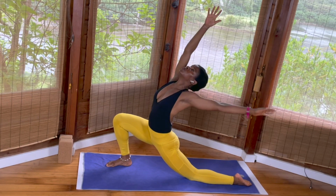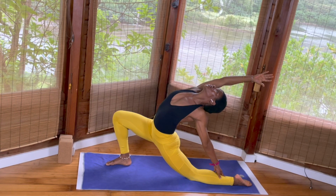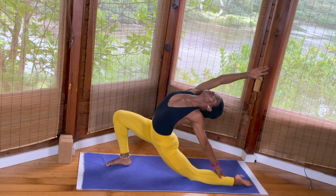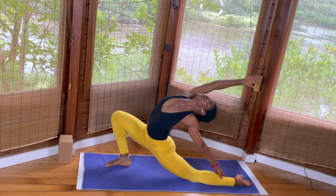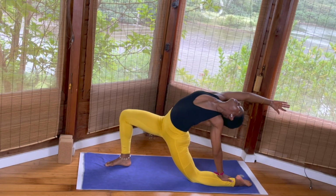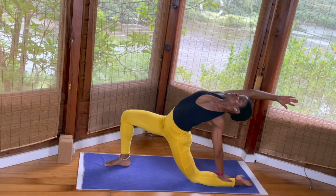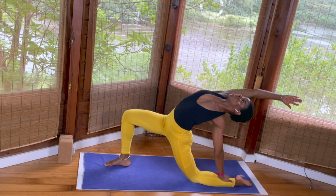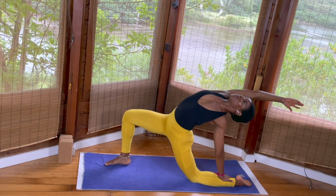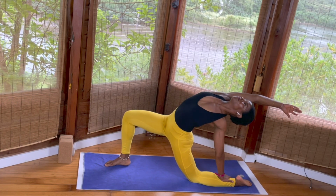Exhale, the left hand towards the left heel or calf and open the heart. So we're opening from the forearm body, lift the sternum, open the heart center, and pull your body to the back body. Continue to keep the right knee bent, lifting the heart. You can put a block on the left hand if you're not able to go into that back bend. Take a big breath in. Relax the face, go within.